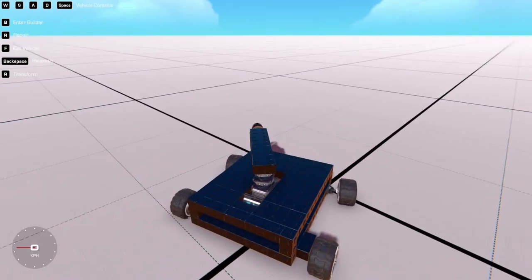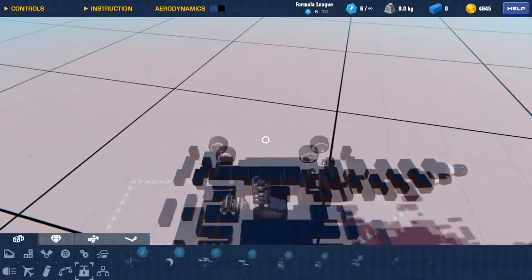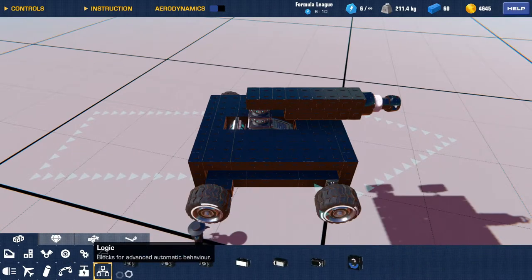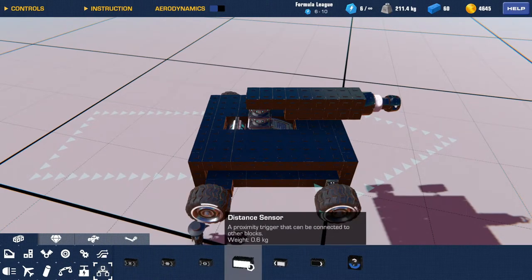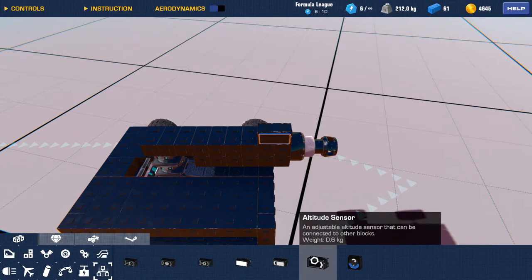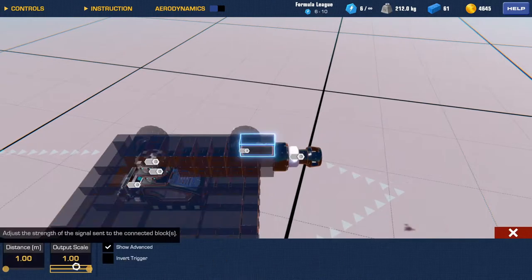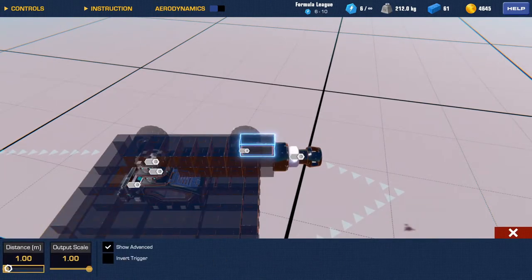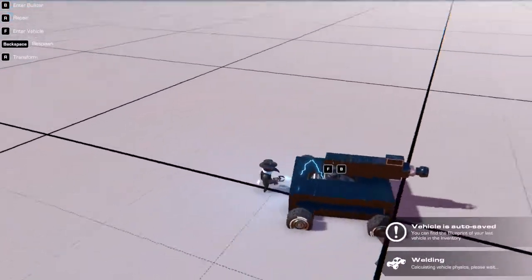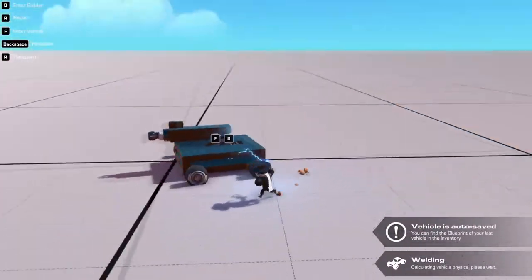Okay, that's pretty cool. Now, let's see. Here's where it gets tricky. So we're gonna have a distance sensor. I think that's what I'm looking for. Output scale, distance meters, invert trigger. So, my question is here, is it looking out the front of it?